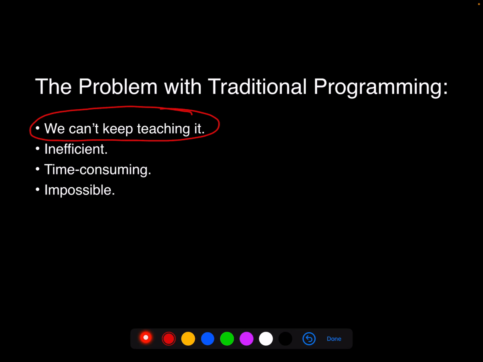Why? Well, first of all, it's inefficient. Someone has to do this as part of their job, and manually putting in a word every day, or many hundreds of words every day, depending on how quickly scammers work, is something that could distract you from important other things. Second, it's also time consuming. So again, time might be better spent somewhere else. And finally, and most importantly, it's impossible. It's impossible to have a complete list.